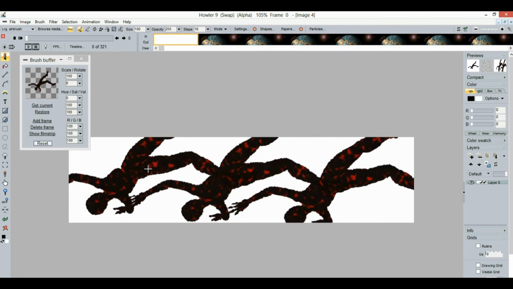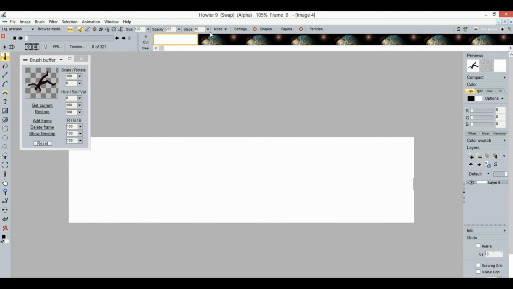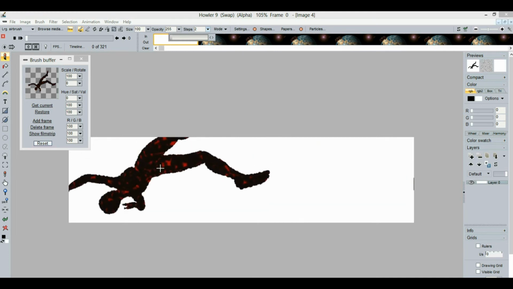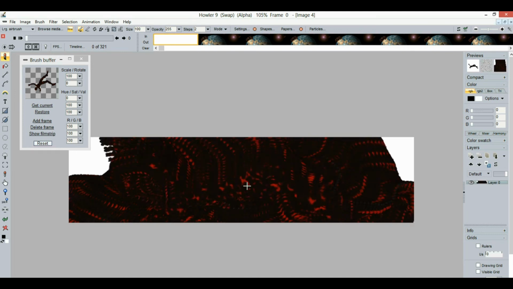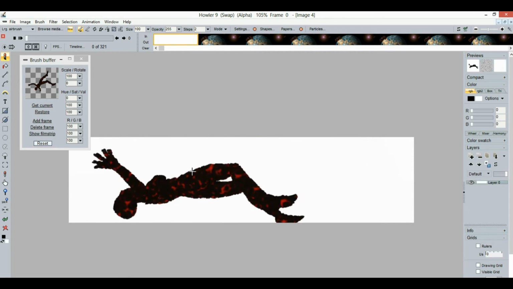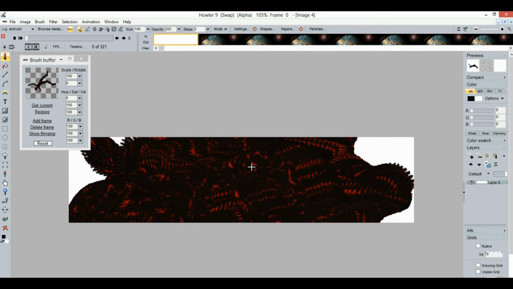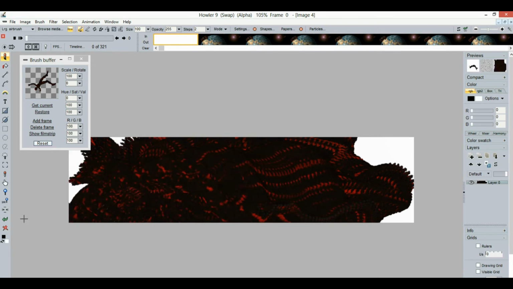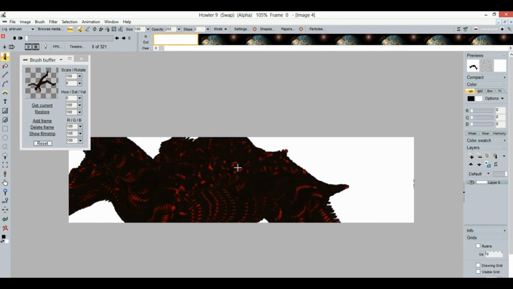You can do individual steps here. Now if you want to see if it's really animating, one thing you can do is reduce the step distance here to very small, maybe 1 or 2 pixels, and then as you're moving you are able to see that there's a movement. If you click with the right button to paint, it will erase. If you use the left button, it will draw. Now it may be difficult, depending on how big this character is, to see what's going on here, but you can tell it's moving.